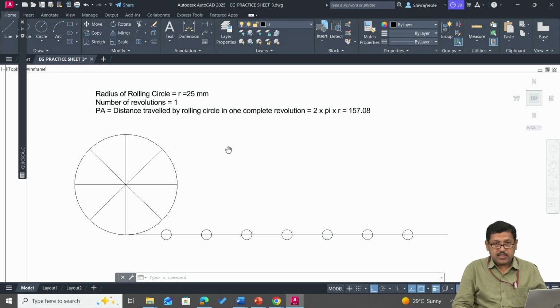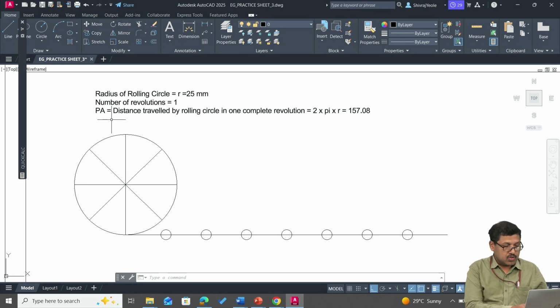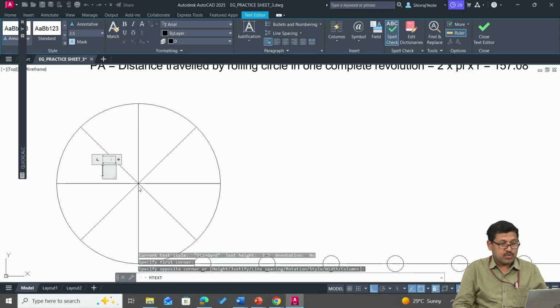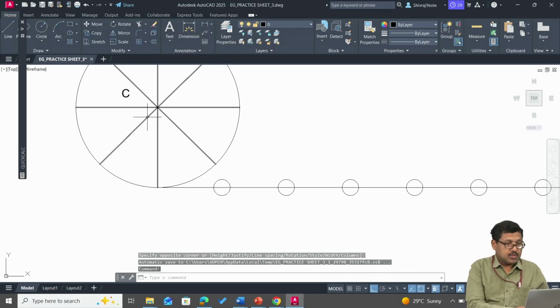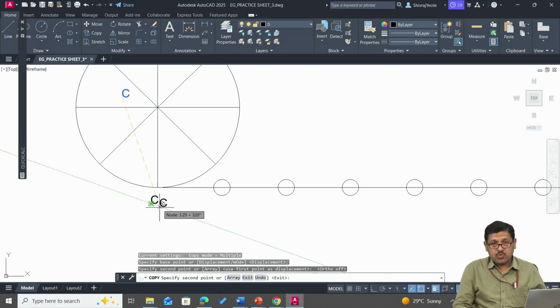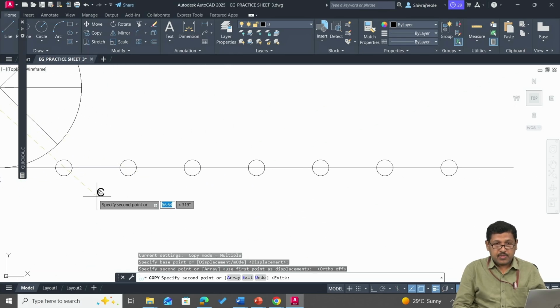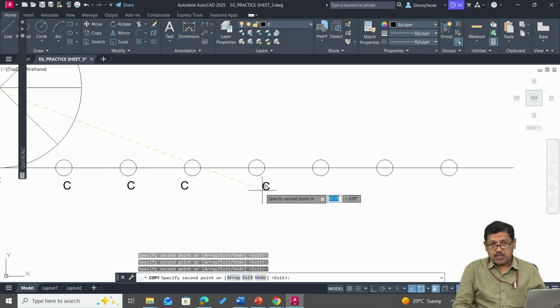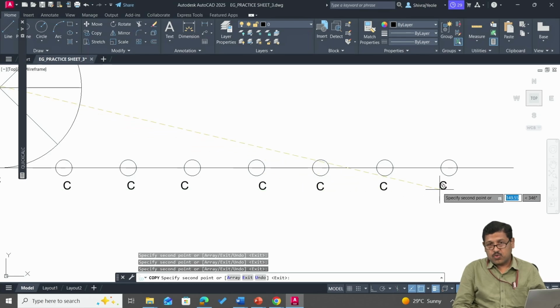Now before we proceed further, I'll write down the names and numbers on these points so that we'll have clarity. For that purpose, we'll make use of the mtext command. I'll designate this as point C, center of circle. I'll copy this text, make ortho off, place it here to indicate that this is point P, and then you can show this as 1, 2 and so on. So for that we are placing the text at these locations.